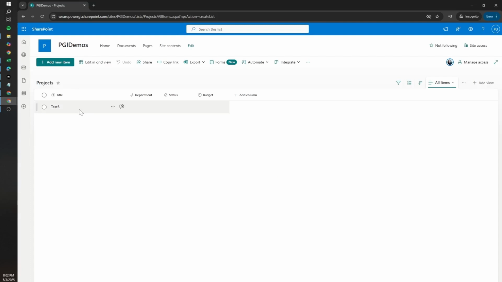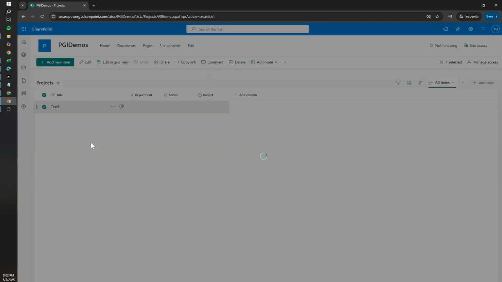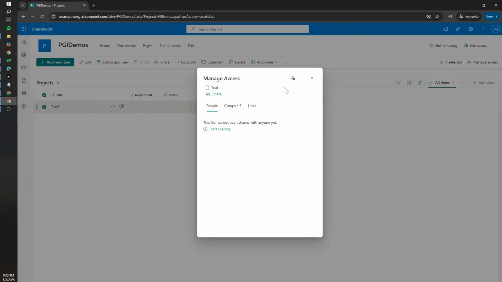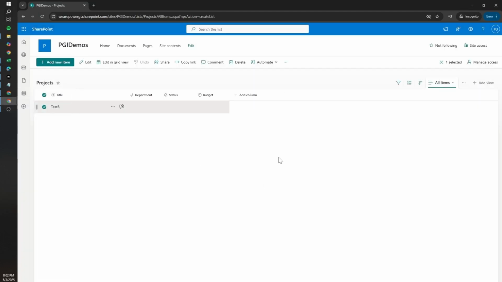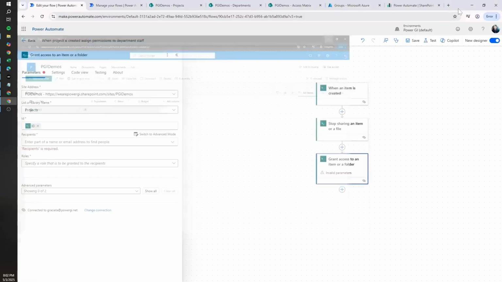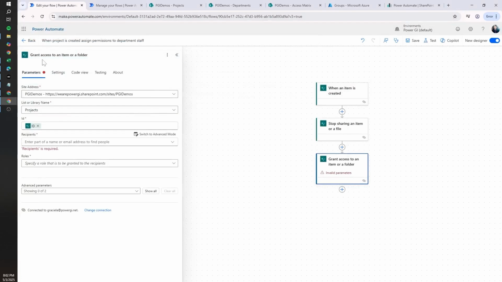Because remember that what we are doing is we are clicking on Manage Access and we stop sharing. And once we stop sharing, only the owners would get access. So at the end of the day, we need to assign this permission to both the departments plus the person that created the record. So it's important that we also keep this, but we're going to rename it grant access to creator. So we remember that this is why we are adding this action.